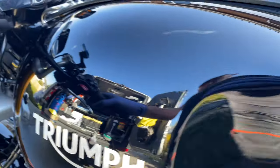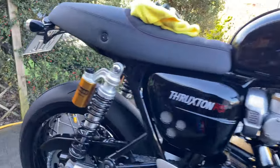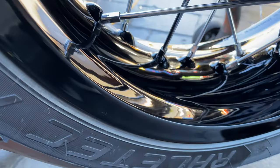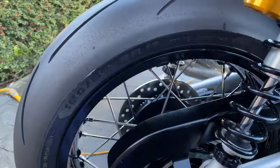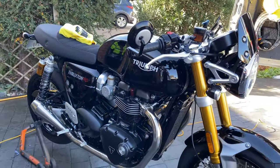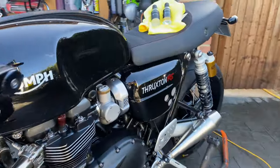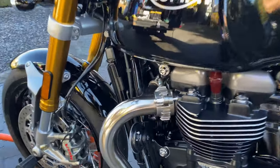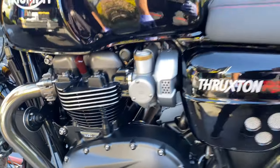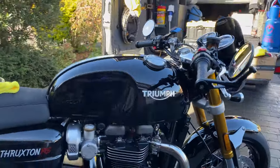The wheels have all been prepped and treated with the Ultimax Signature Pro, which will keep them nicely protected and make them easier to keep clean. Look at the gloss on those wheels! All the spokes have had XCP on them, everything's been treated and is now ready for the winter ahead. Don't forget we're open seven days a week, we do a satisfaction guaranteed service - give us a buzz on 07966 249963, leave me a message and I'll give you a call back. Time to pack up and head home - got a load more waiting for me!